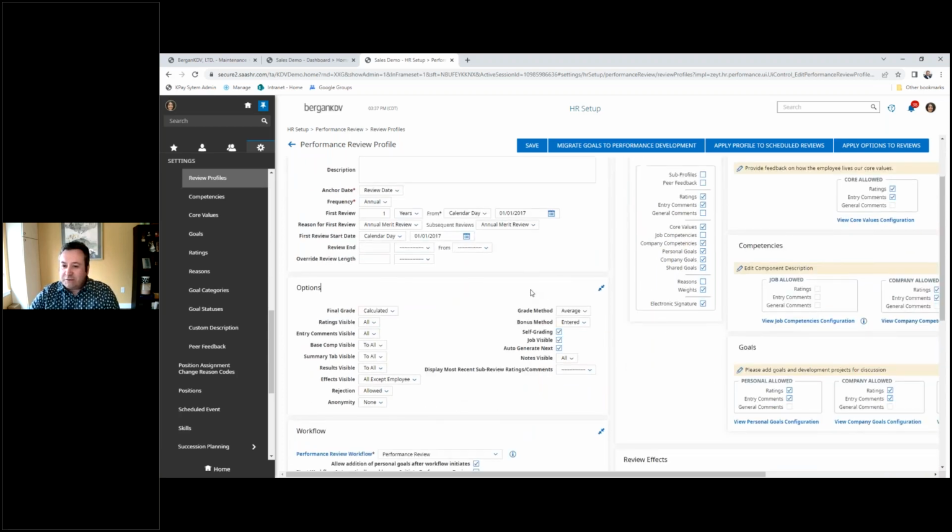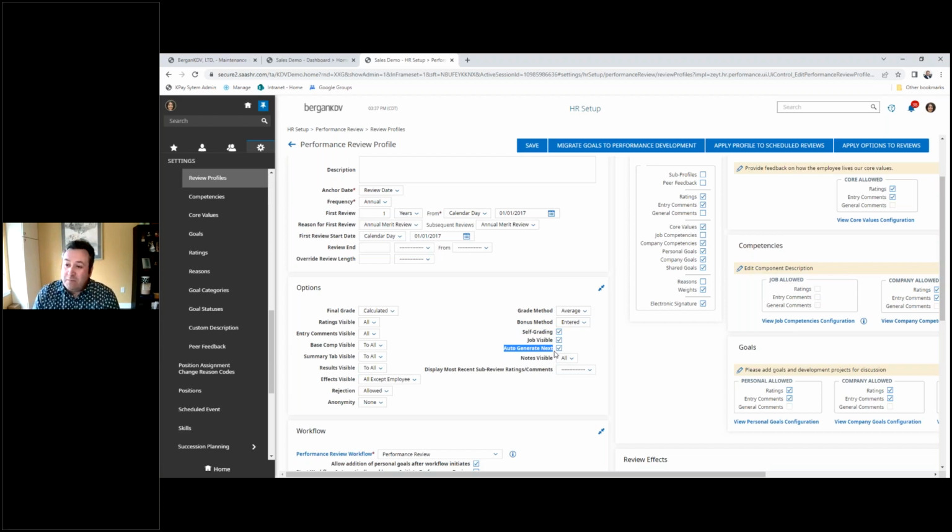The profile is also the primary place that you're going to control visibility. And to that, it means what does the employee see versus what does the manager see as they go through the process. There is some ability to control that through the workflow, but the primary settings for the visibility are going to be in the profile. The profile is also going to control if the employee does a self-review. It's also going to control whether the system automatically creates the next set of reviews for you.